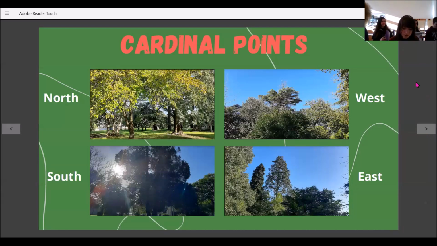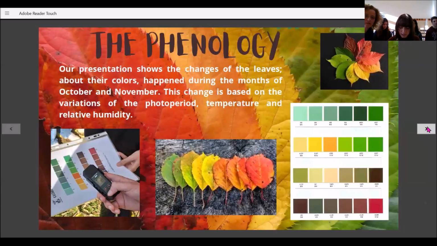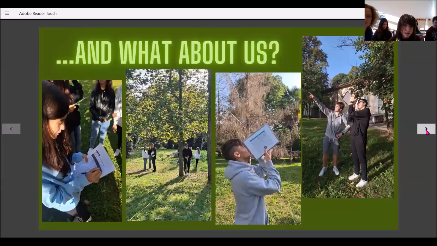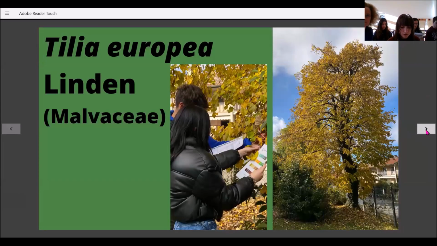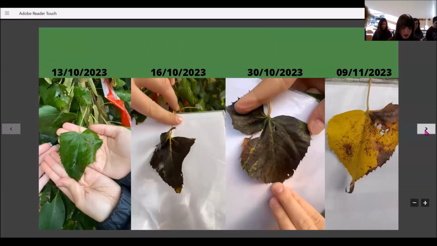Our presentation shows the change of the leaves' color between October and November. For our phenological investigation, we have considered 5 autochthonous ornamental species: 4 trees, linden, beech, hackberry, and mountain maple, and a shrub, the hazelnut. Biometric measurements of the trees, height and circumference, were carried out in order to estimate by allometric equation and density values the above-ground biomass, such as carbon storage and CO2 trapped. The air temperature and relative humidity were also recorded.